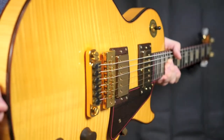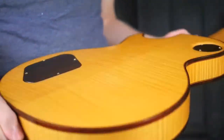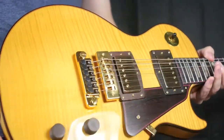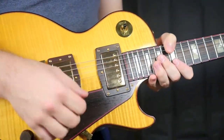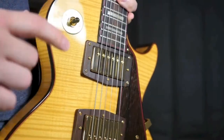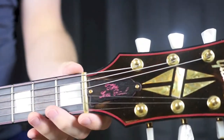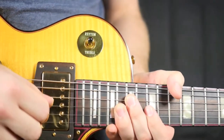As you can see, a beautifully flamed top, but not just a top, beautifully flamed sides and back and neck. This was the cream of the crop, so to speak. The claim to fame for this guitar is that everything that would normally be plastic on a guitar was wood. When we're talking about the pick guard, the poker chip, the knobs, and the nut was kind of different on these. However, you're going to notice, I said this was wood, but this is brass on this one.